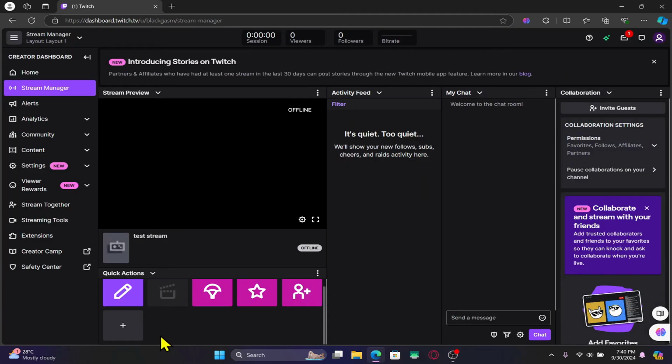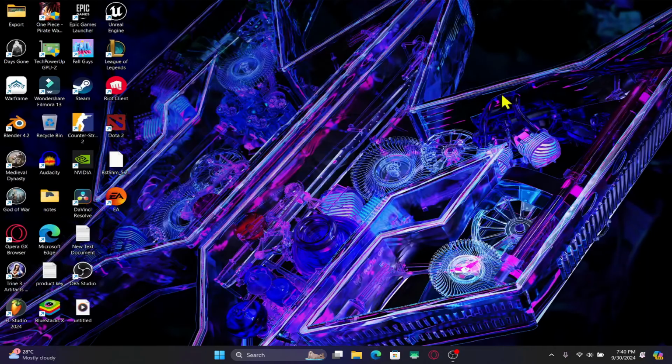However, you may not have access to this feature if you don't have any followers on your account. So make sure that you have followers that can actually participate in the poll before you can start and actually create one. Once you can access the poll menu, you can simply type in your desired query, provide the options, and post it within your channel, and your followers will then be able to cast their votes.